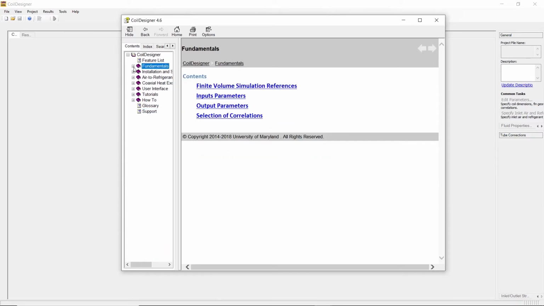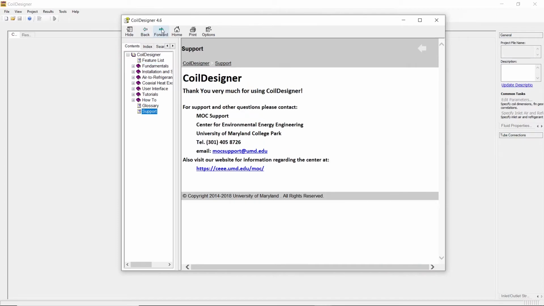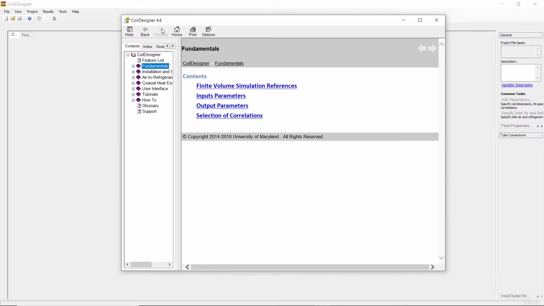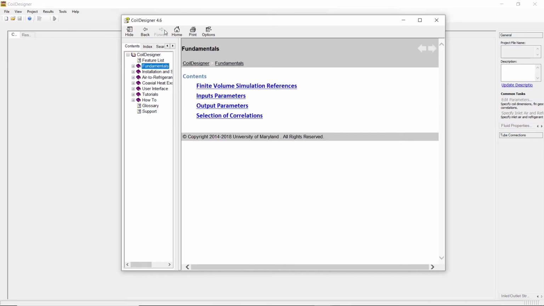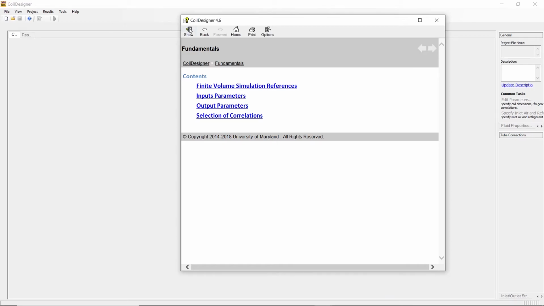You can navigate in the contents by clicking through them, or by making use of the back and forward arrows in the menu at the top. These will take you to and from your previous and newly visited topics. You can hide this menu by pressing the Hide button, then pop it back out by pressing the Show button.